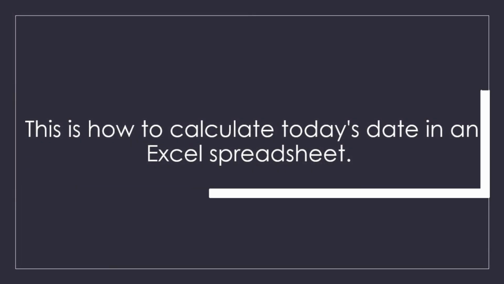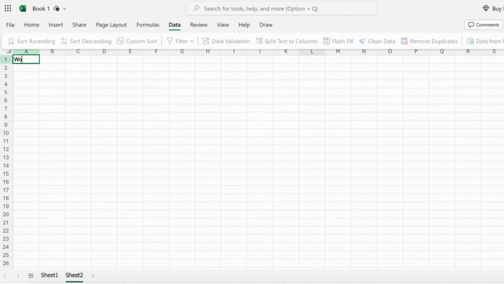First, I will demonstrate how to calculate today's date in an Excel spreadsheet. To find today's date in Excel, we are going to start with naming the sheet working with dates. In the G1 cell, we are going to put equals TODAY parentheses. And underneath that cell, we will type 365 for the amount of days in a year. This will later help us find how many years since a date.